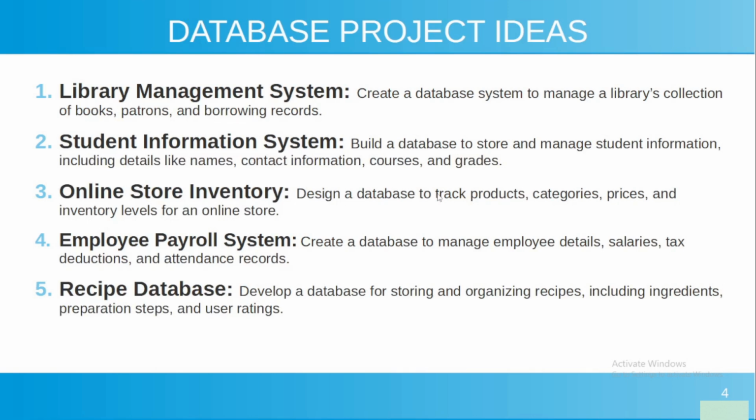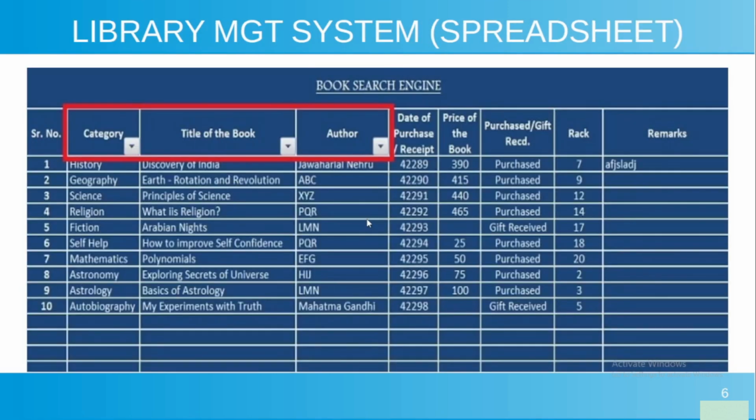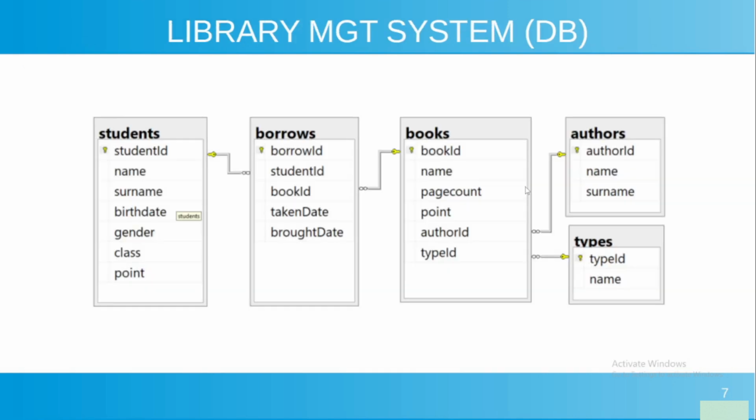And then we have the others, but let's try to see this management system we're looking at. This is how one can implement it in a spreadsheet, and this is an example of how it looks in a spreadsheet, but this is how it looks in a database. So we saw that when you create a table, you have to give it an ID, like the books have book ID, authors have author ID, types have type ID. So these IDs are the ones connecting them.